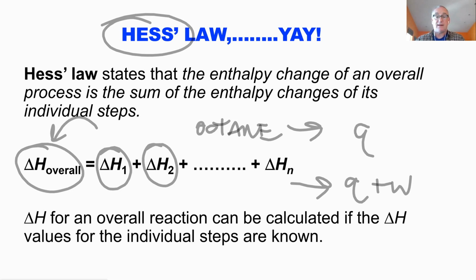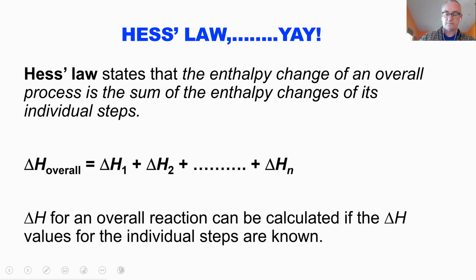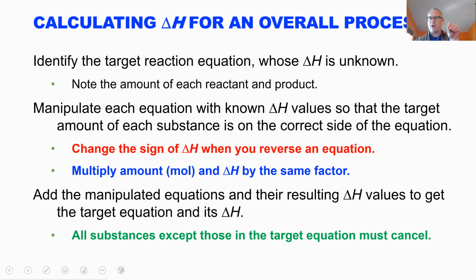And chemists use this all the time to figure out how much heat would be lost in, let's say, a theoretical reaction, or if something's really hard to measure, you can still measure it. So let me show you how you would do that. You can calculate the heat or the change in energy for an overall process, an overall reaction. Just get a series of reactions that when you add all the reactants, add all the products, cancel the things that are common on both sides, if you're left with the original reaction you're looking for, if you add up all the heats, you will also get delta H involved in that reaction. So let me show you some examples.